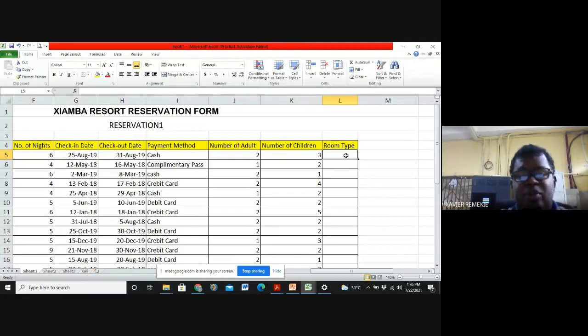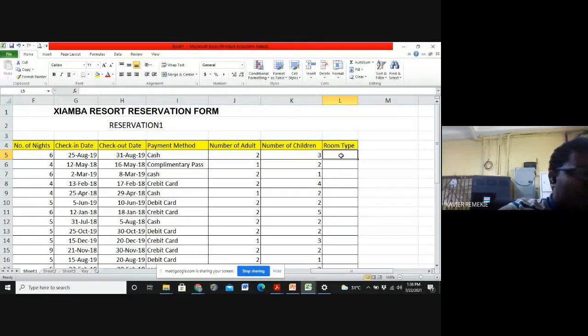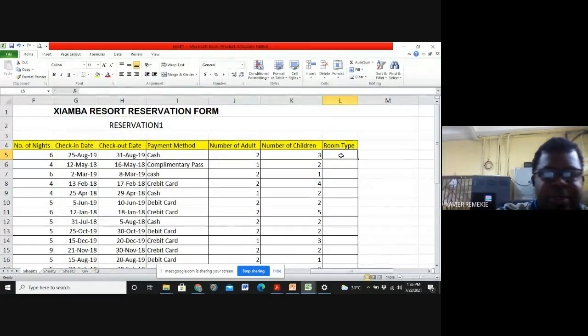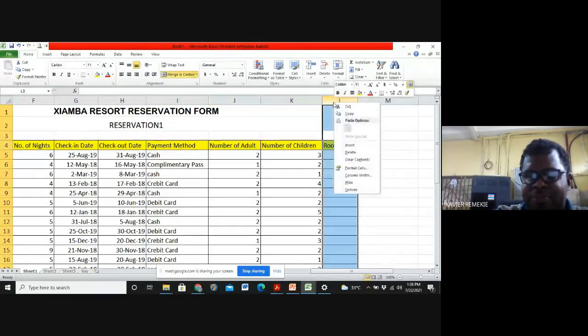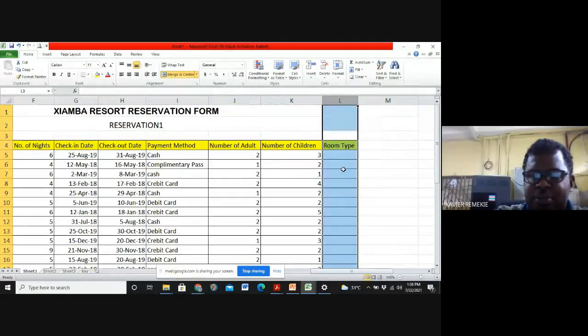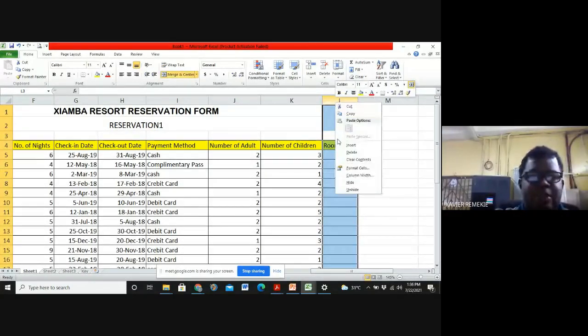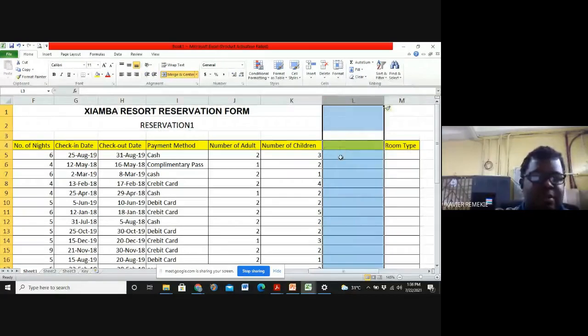So to make this easier, before we can determine the room type, we need to first identify how many persons are in the group. And I don't want you to look at it and say 5 and 2, 2 and 3 make 5. That's not the purpose. We need to automate it again. So what we need to do is insert another cell right here, between the room type and number of children. You can just go up to the L right here, right click, insert another row.